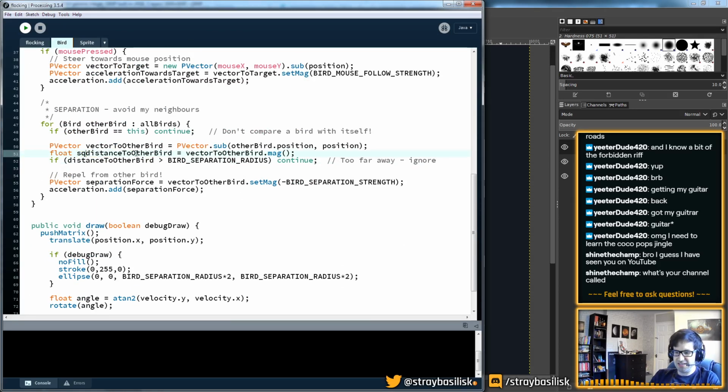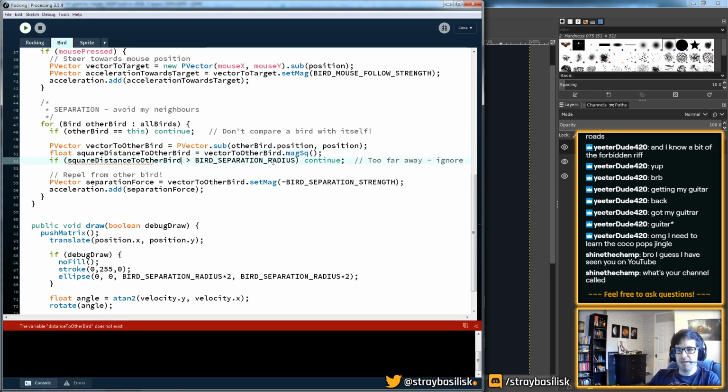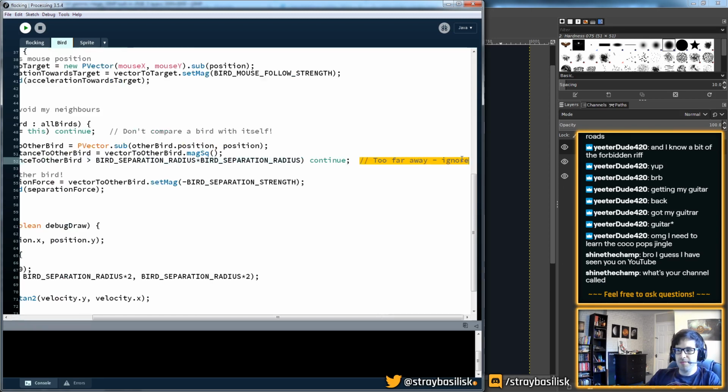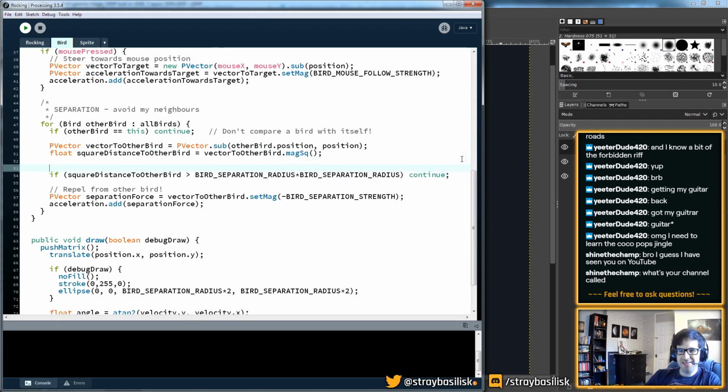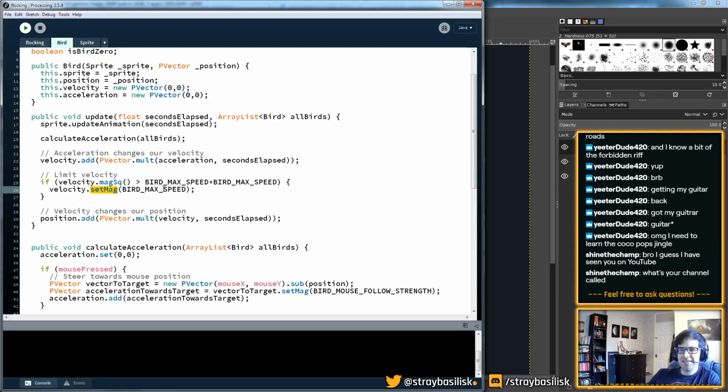but we can do something very similar here where we can just say the square distance equal to the mag squared, and then something like this. Kind of want to move this comment here. Okay, so what I've effectively done here is never had to use the square root function. Well, technically here, it's going to be using it in order to set this magnitude, but we only do that if it's within the range. And similarly here, so I've at least halved the number of square roots, and probably much better than that.